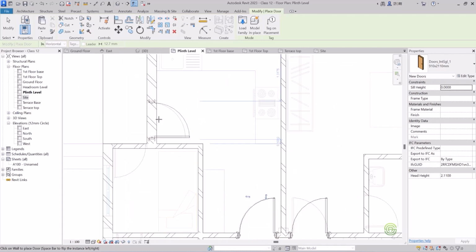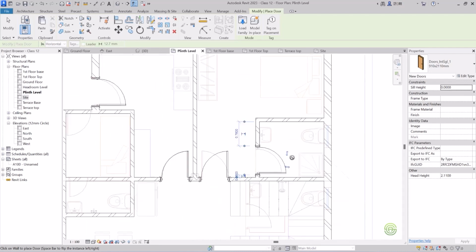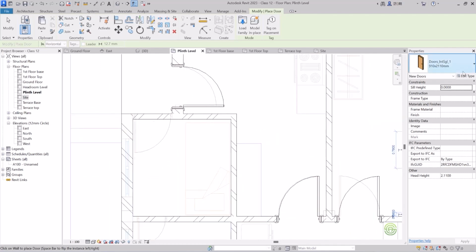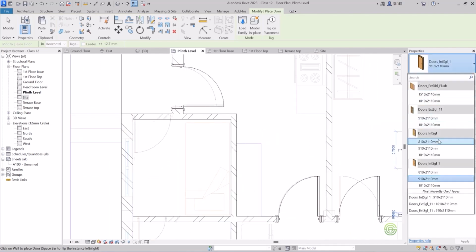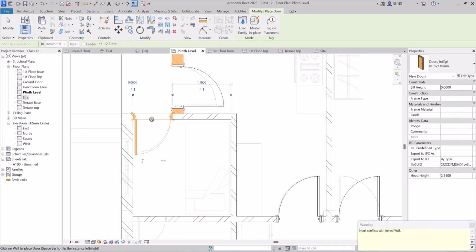Just keep on adding doors like this. Here you can also change the size to 800. So I'll just change the size to 800. I'll select this one and place it like this.